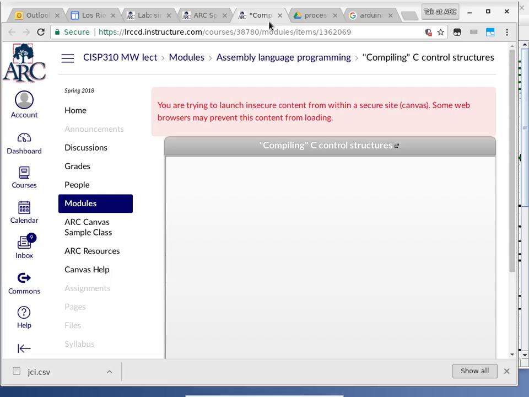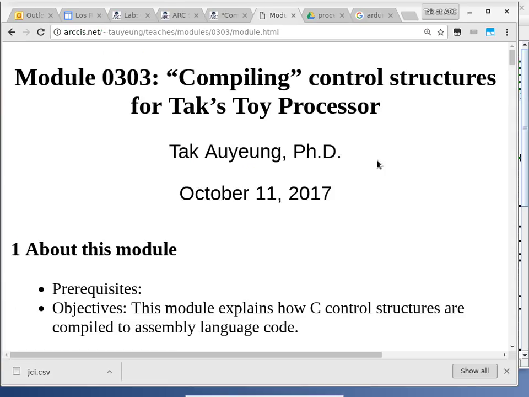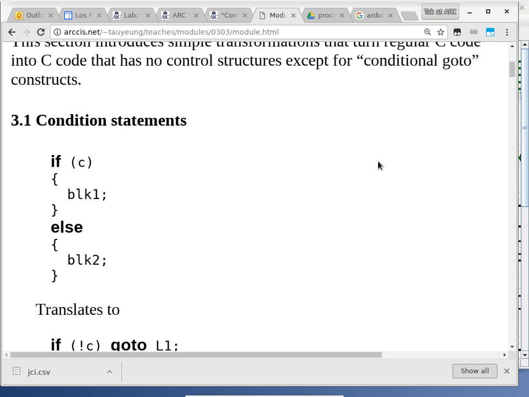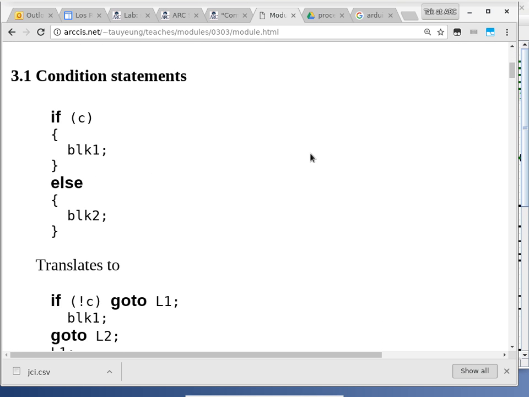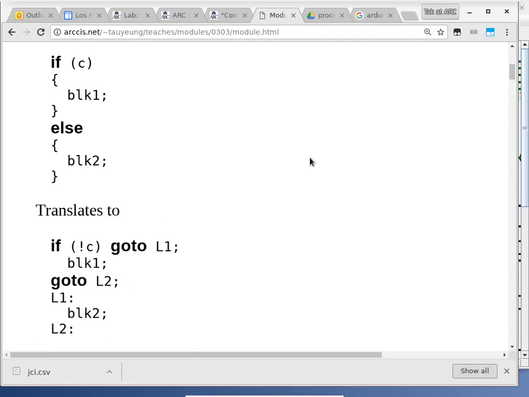Tonight's lecture is not going to be coming from here, but instead it's just doing stuff by hand. When you look at this, I would introduce the concept that you already know. In this case, we're introducing conditional statements. The first step is to translate that into something not so structured and clunky.